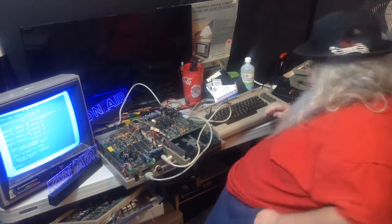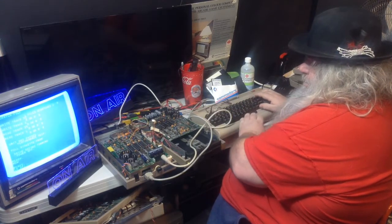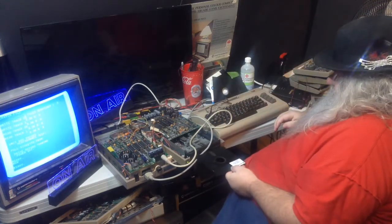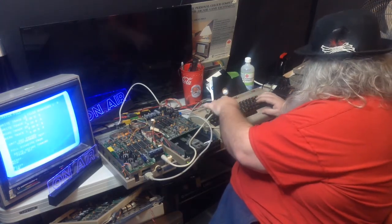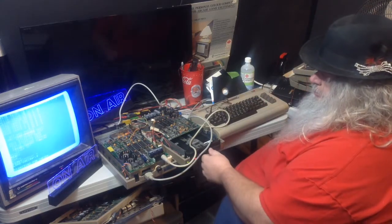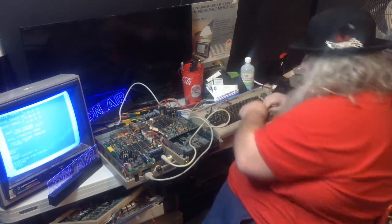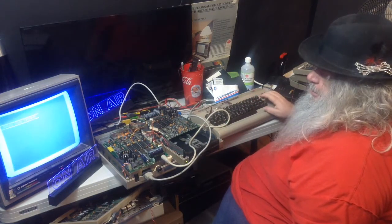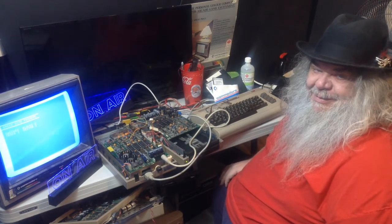Okay, it has passed. So I think what I'm going to do is type in new, and then do the old familiar. Oh, you know what? No. I have something better here. Well, that's a good way to really give the board and everything over there a workout. A program called TechDisk. It will go and look here. It's a blank disk. TechDisk will go and check every block. And it will take a long time to do it.